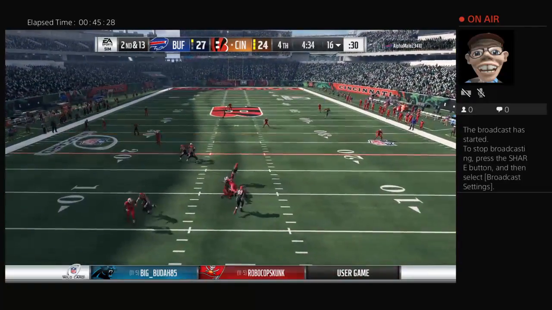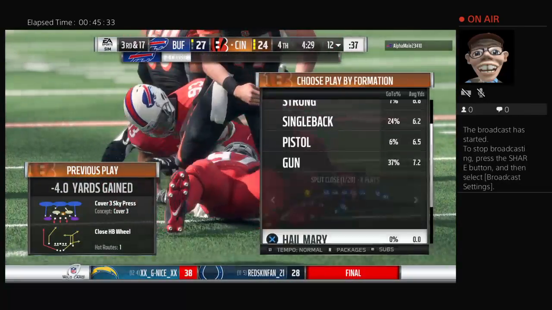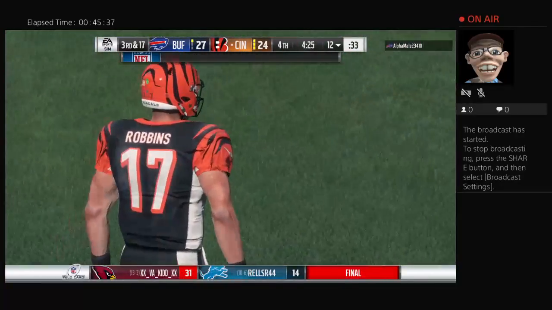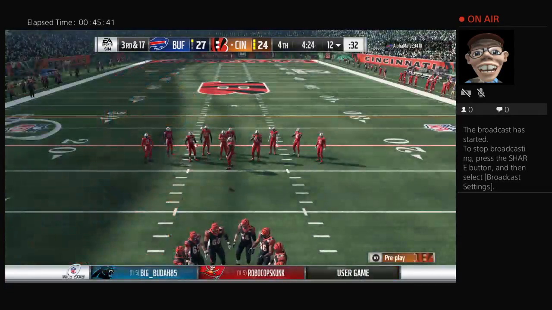Looking to throw. Robbins. And they take him down. The Bills get to him. Well, it was second long. Now it's third and even longer. They're going in the wrong direction here. Because they're moving exactly the way they want to, but you're exactly right. Definitely going in the wrong direction for the offensive guys.